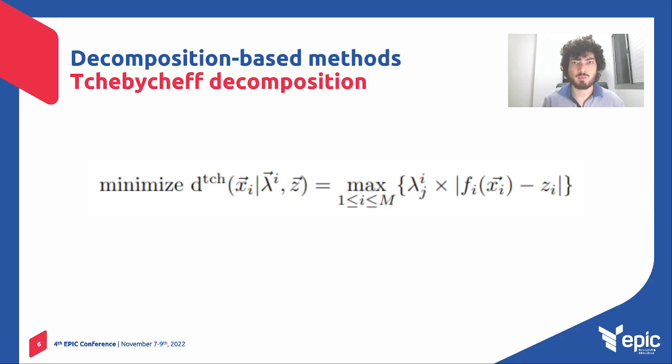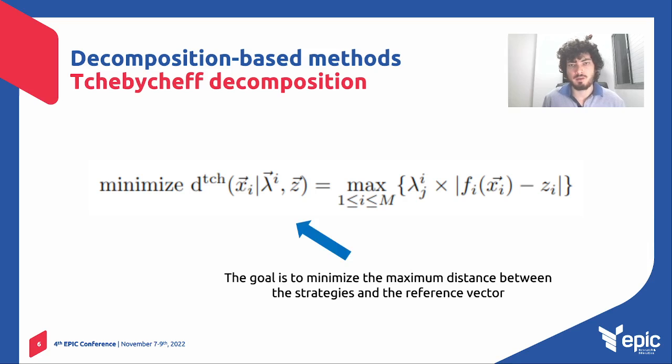In our work, we have been using the Chebyshev decomposition, this equation here, which idea is to minimize the maximum distance between the strategies and the reference vector. This decomposition function is used for all subproblems. Therefore, the decomposition-based methods can guide the exploration of the search space independently of the number of objective functions.